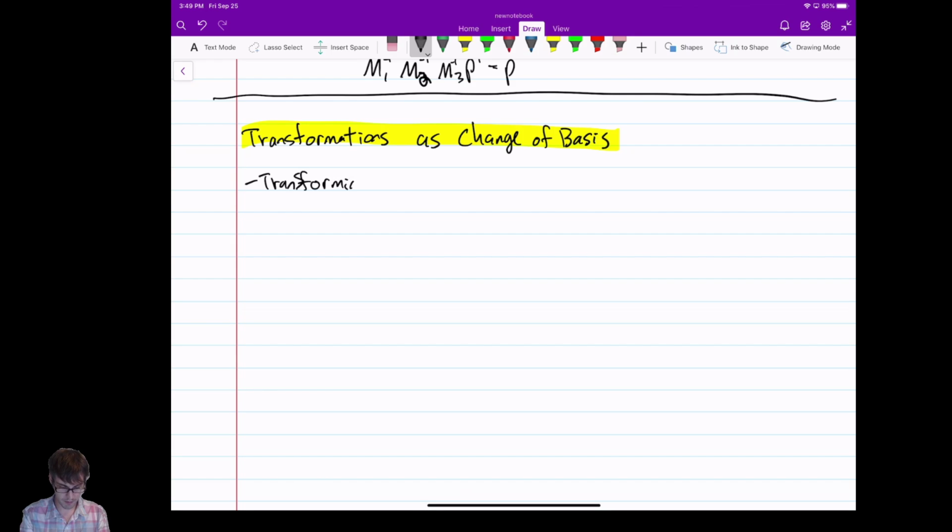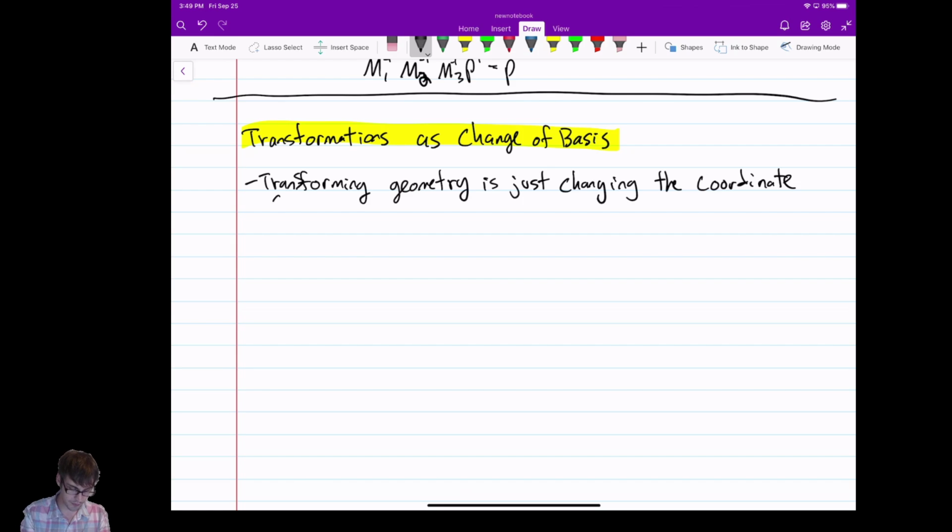transforming, we can think about it in many cases as just changing the basis or the coordinate system. This is something I've said before, and it felt kind of random at that time, but now with bases we can actually think about them as coordinate systems. So this is a key point.